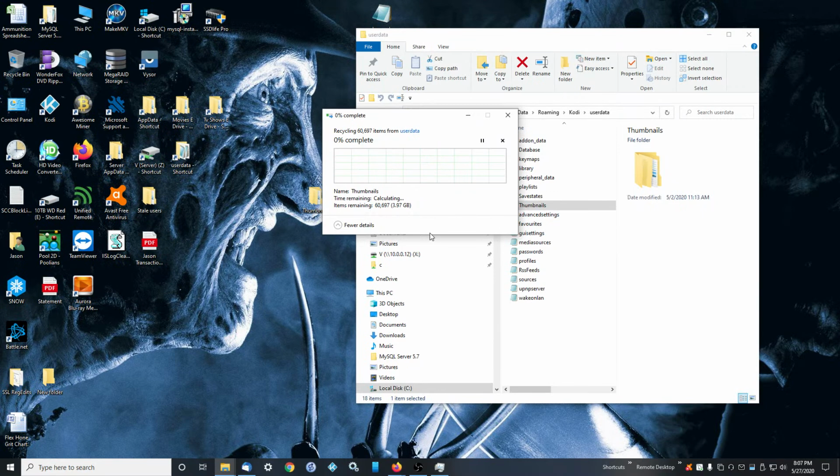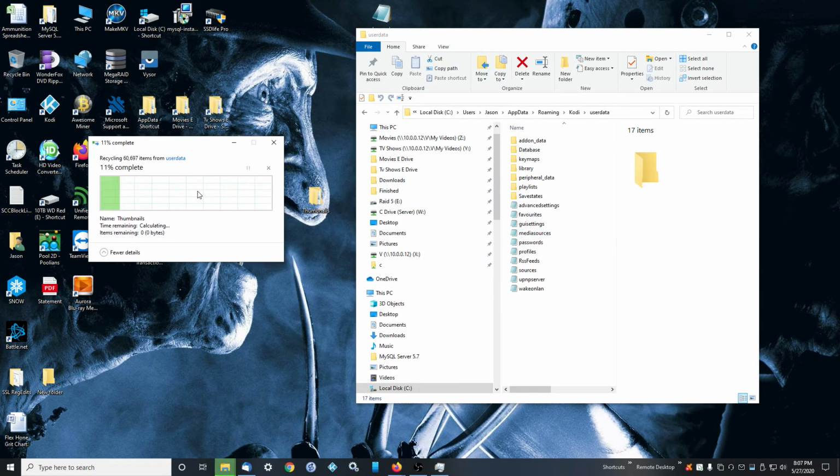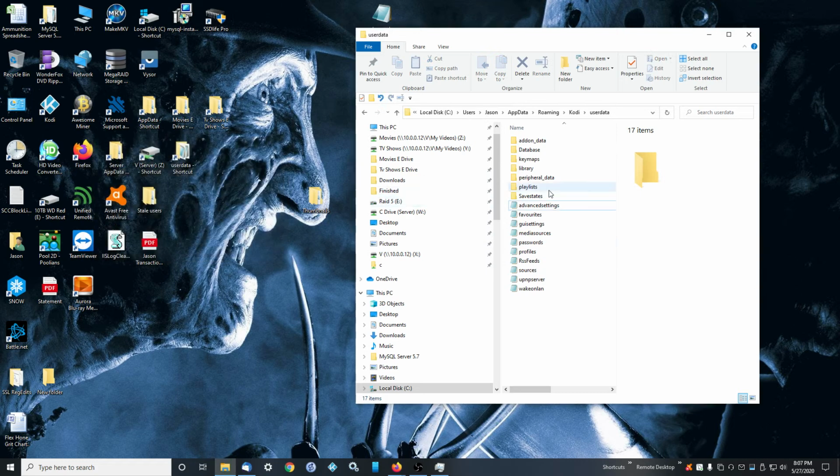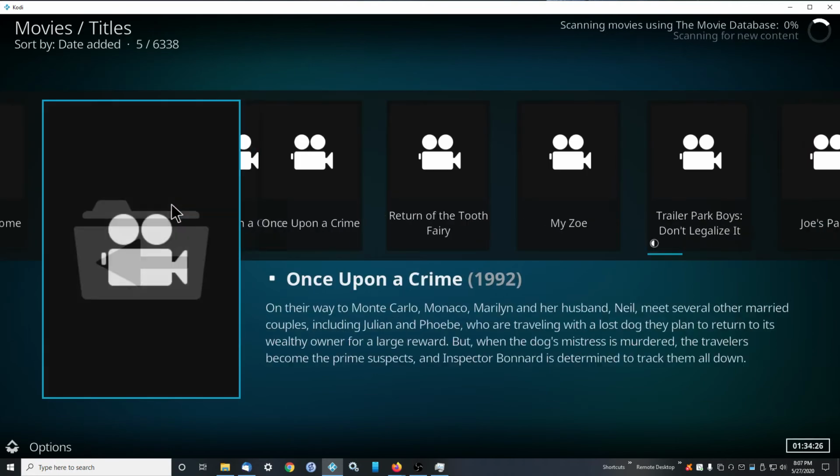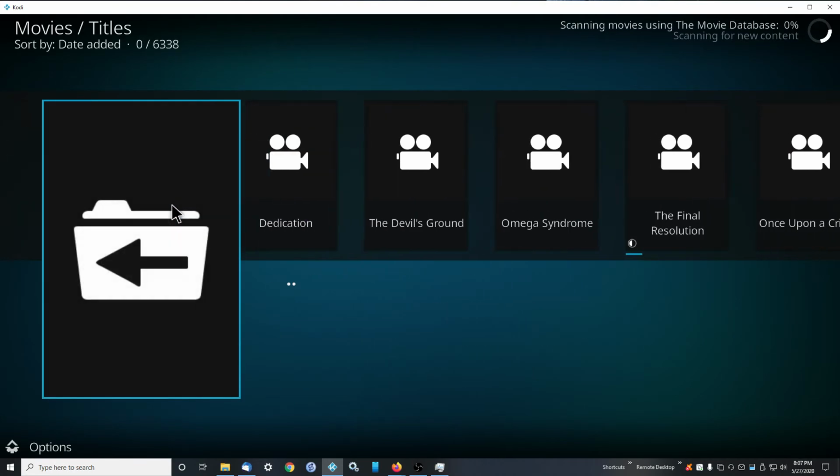Come on. Oh, don't tell me this is going to take forever. Oh, no, it didn't. Okay, so that's not there anymore. So now when we start Kodi, you'll notice all my movie posters are gone, or a lot of them.